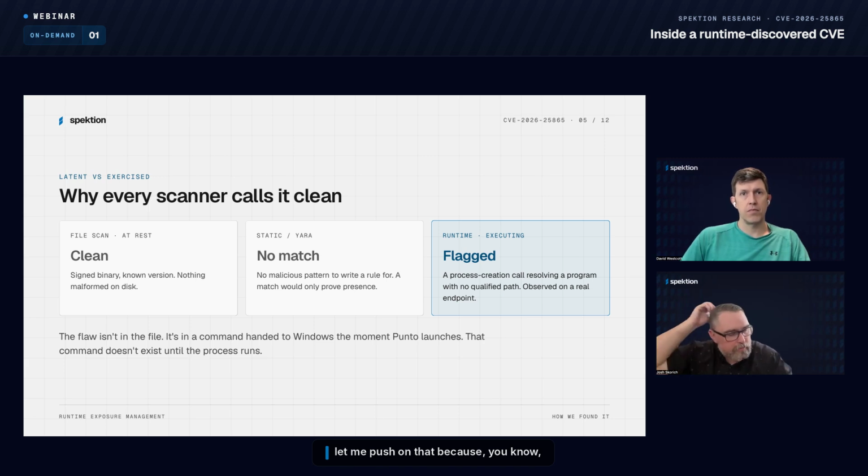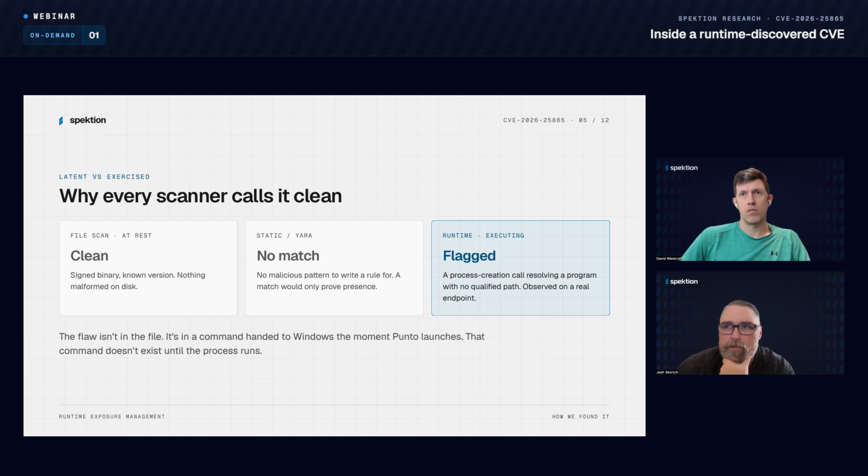So let me push on that, because when we were doing red teaming, threat hunting, et cetera, these are the types of things that theoretically we could look for. Vuln management programs in general obviously are looking for known CVEs or things that exist in the past, but file scans aren't the only scanning or static tooling that we've used in the past. I know we've run things like YARA with signature files and hunting in memory for specific patterns. Wouldn't that close the gap in this case?